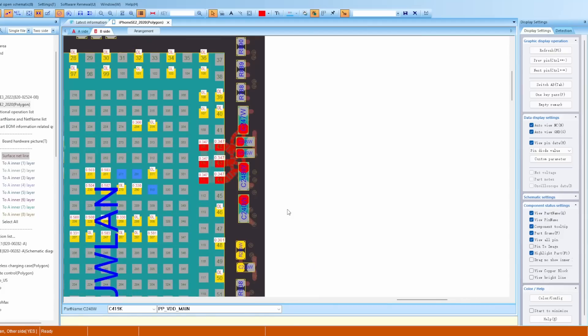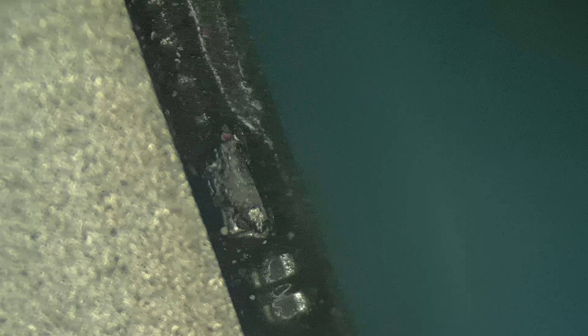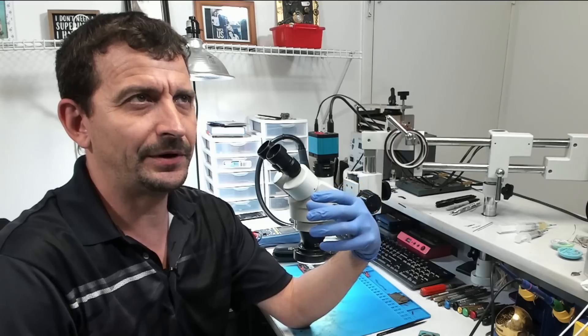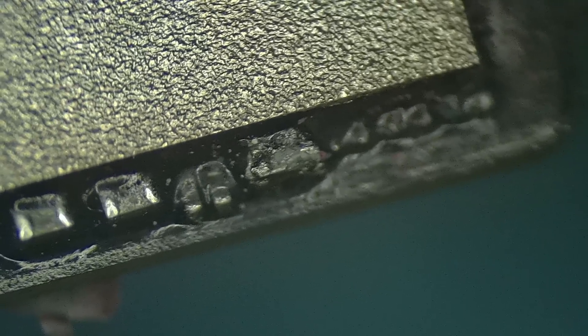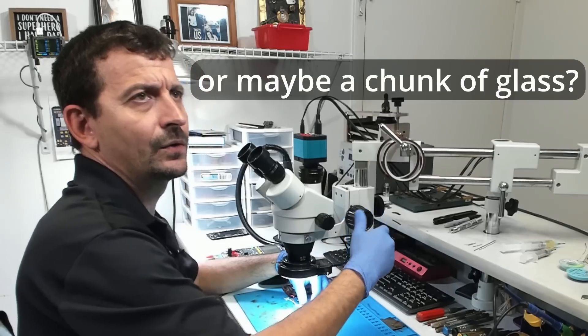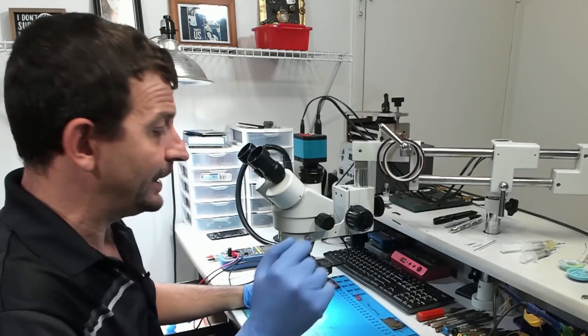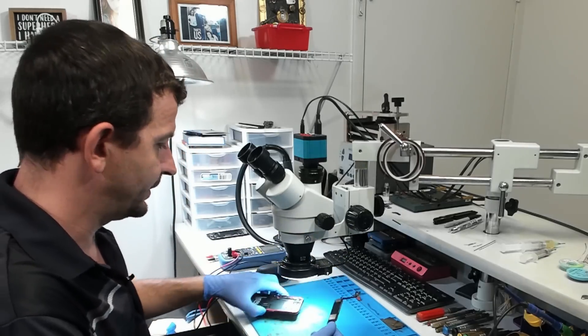Looking at that area on ZXW tool, you can see there are several capacitors it can be. Now having a look under the microscope, the problem is quite a bit more obvious. That is a smooshed up, smashed up capacitor. Capacitors that just spontaneously short typically still look somewhat okay but will just have one little crack through them. This capacitor here seems to have a chunk missing out of it — like maybe it was hit with a tool, or could this be laser damage? If you are doing back glass on these and have seen this type of thing on this exact model, please let me know in the comments.